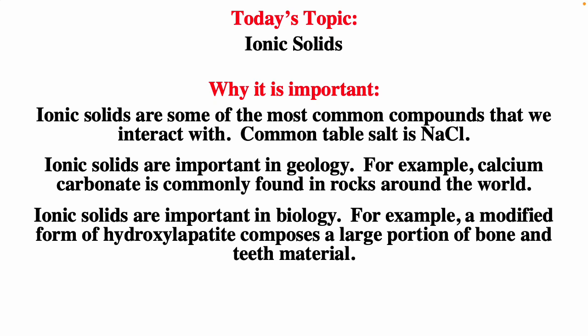Ionic solids are some of the most common compounds that we interact with. For example, common table salt is just sodium chloride. It is an ionic solid. Ionic solids are important in geology. Calcium carbonate is commonly found in rocks around the world. Ionic solids are also important in biology. A modified form of hydroxyapatite composes large portions of bone and teeth material.